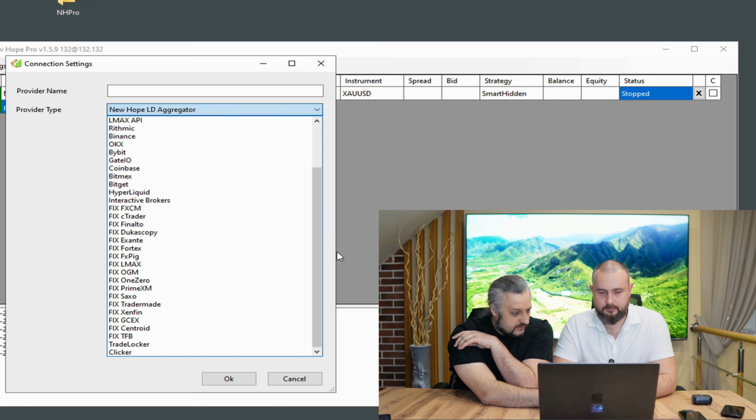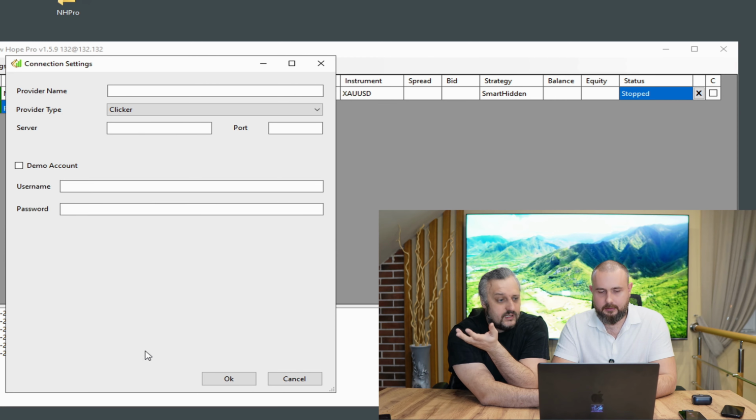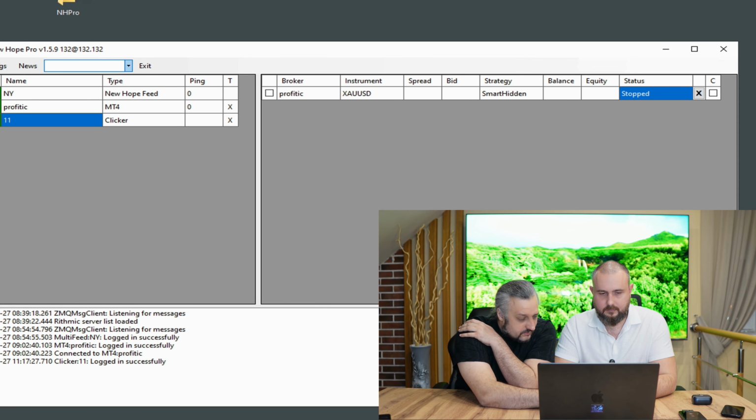Yes, that is correct. And we have another separate feature that for some reason a lot of people didn't know we had. It's called the clicker. In this field, you can type any of the names here, for example, and then simply click the OK button. And when it's turned on, turning on the clicker mode, you can simply add it right here in this section and begin trading by utilizing the clicker strategy.